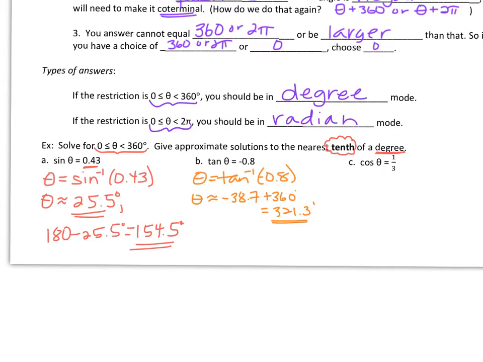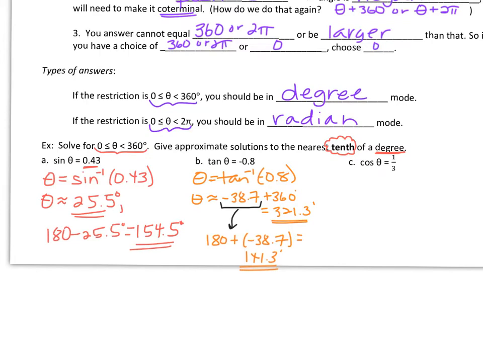Now to get the second angle, here's where we have to be kind of particular. The second angle comes from your original calculator answer into the definition up above. We said for that second angle, we do 180 plus our answer from before, which is negative 38.7. That actually just becomes a subtraction problem. 180 minus 38.7 is 141.3. Think about where that angle is. 141.3 would be in quadrant 2, and guess what? Tangent's negative.